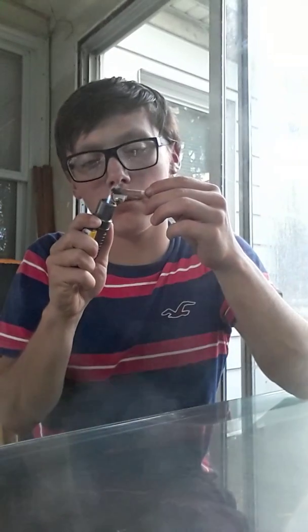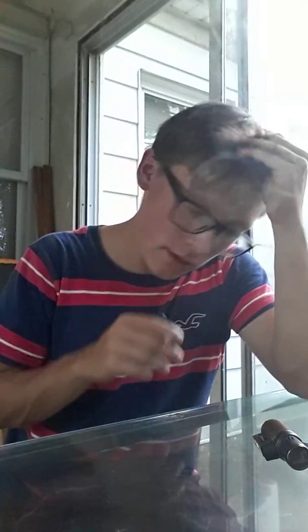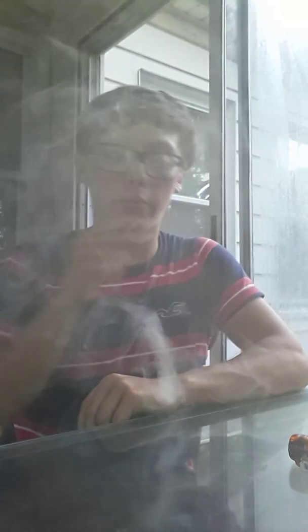I just brought this joint back to life. See if I can do O's. This shit is so hard. I don't know what this strain is. It fucks you up, man. But yeah.